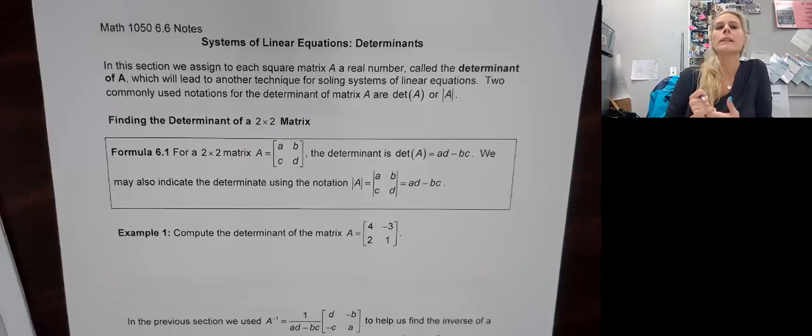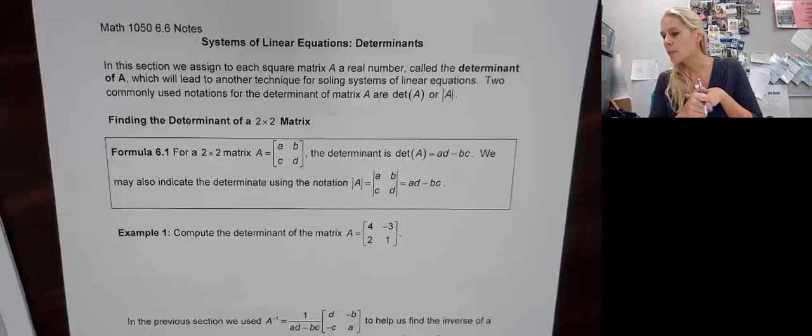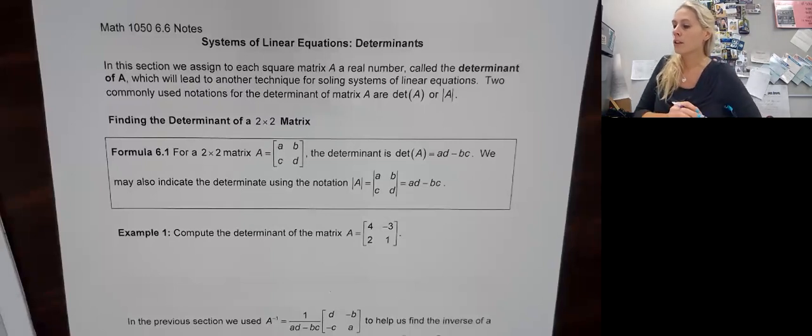Hello, everyone. So today in 6.6, we are going to do systems of linear equations. This time we're going to do it with determinants, okay? In this section, we assign to each square matrix A a real number called the determinant of A, which will lead to another technique for solving systems of linear equations.